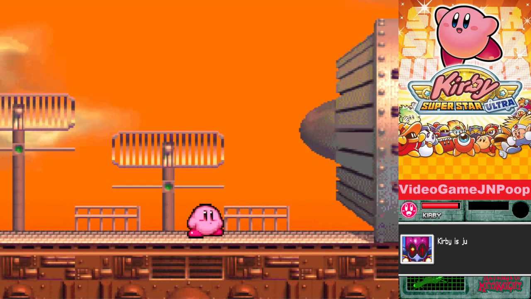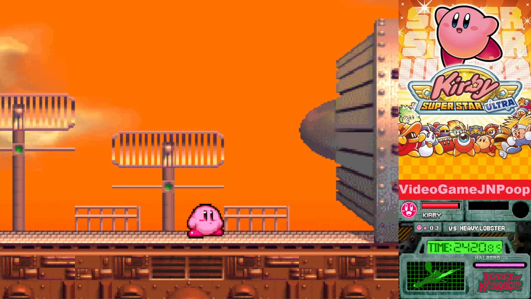You can't eat him up. Kirby is just behind the nozzle now. Ready for takeoff now. She can fly at any time. Hurry it up! Where's Heavy Lobster?